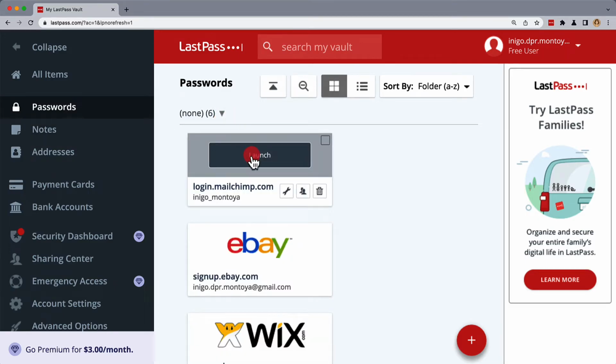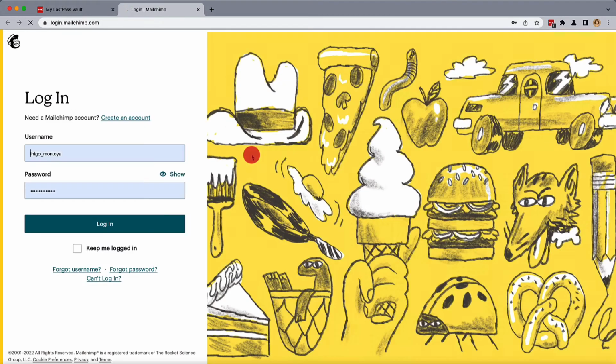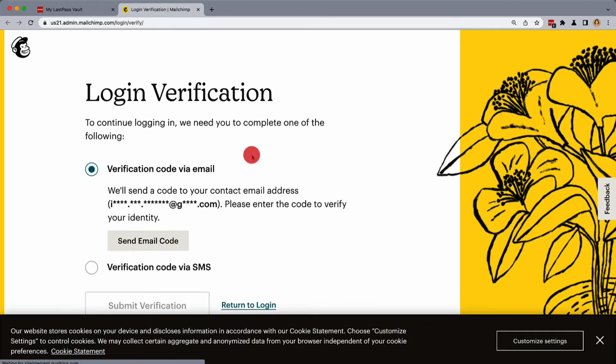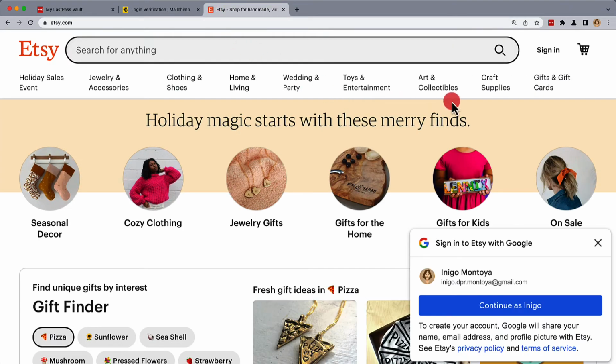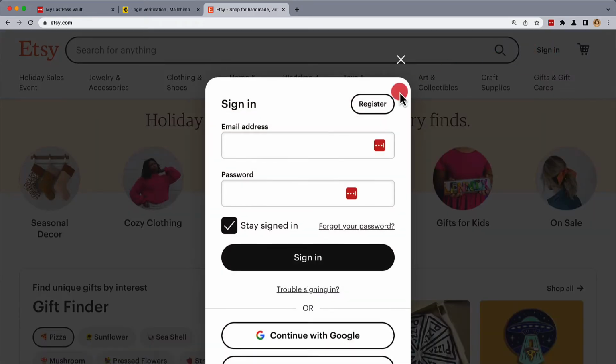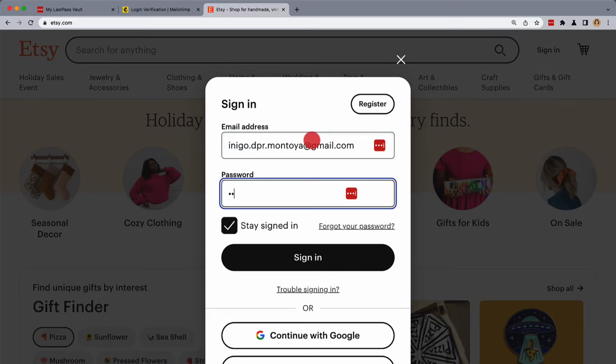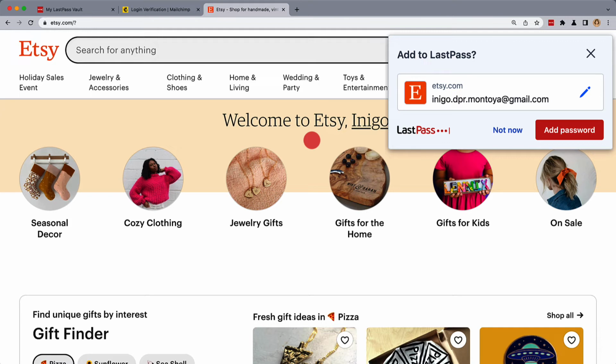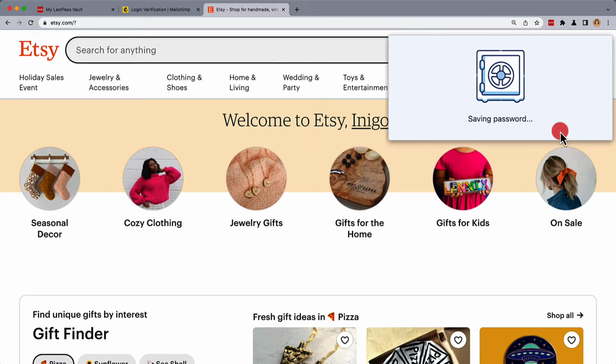You may want to select a few and test and verify that they will automatically log you into websites using your stored credentials. To add new credentials to your vault, simply go to a website where your information hasn't been stored yet and log in with your username and password. Once you've logged in, you'll be asked to add the username and password into LastPass. Adding password stores it in the vault.